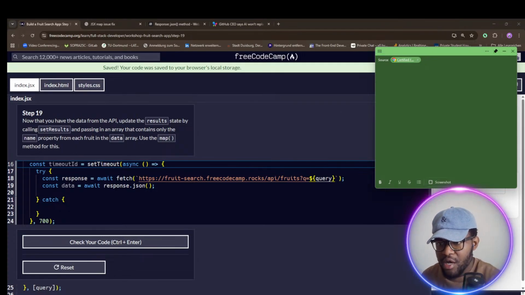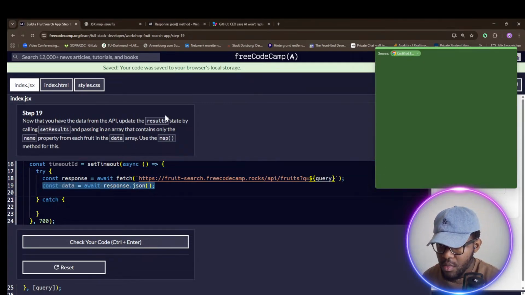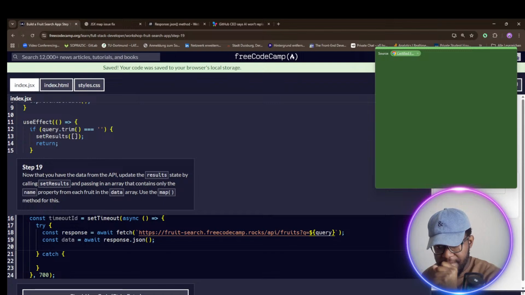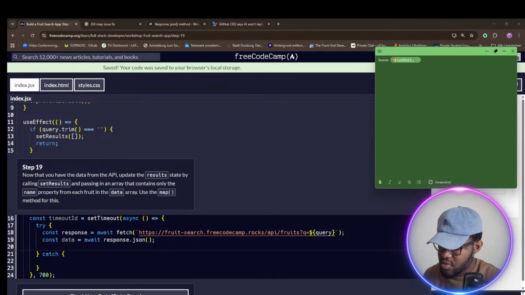Now that you have the data from the API, so the data is here, update the result state. The result state is here, by calling set result. So what I know is update, we do that, set result.